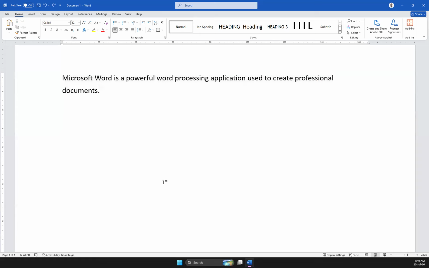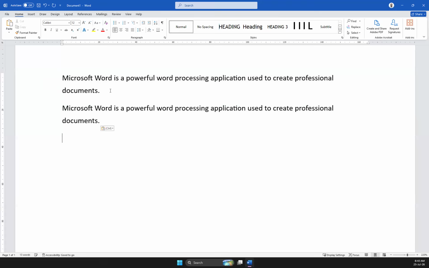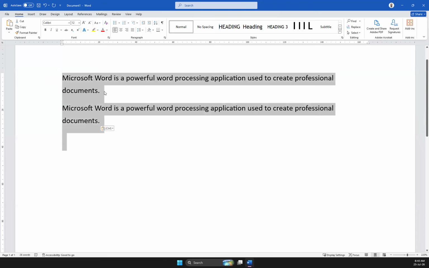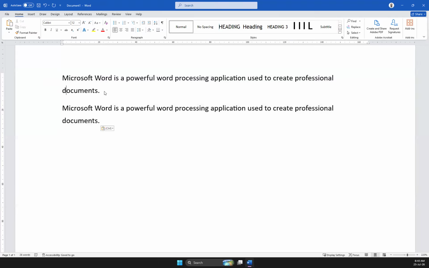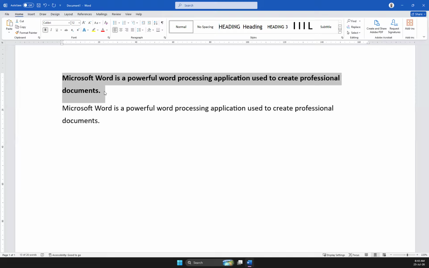Or, since you have very little text, since it is one paragraph, you can just press Control A. Control A is to select all. Let's say now I have two paragraphs and I only want to select the first paragraph. Pressing Control A would select all, even though my cursor is here. Then how can I select? Shift up. Now I want to make this bold. Control B.